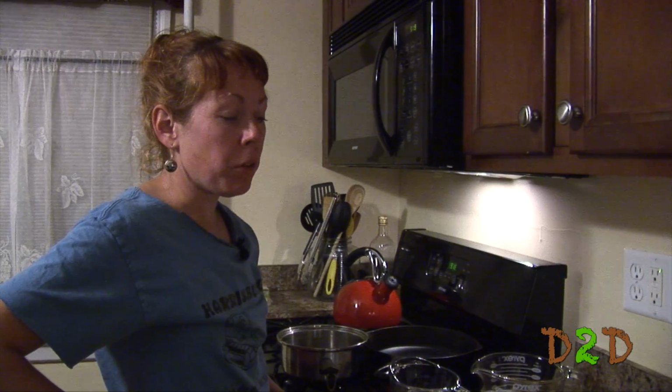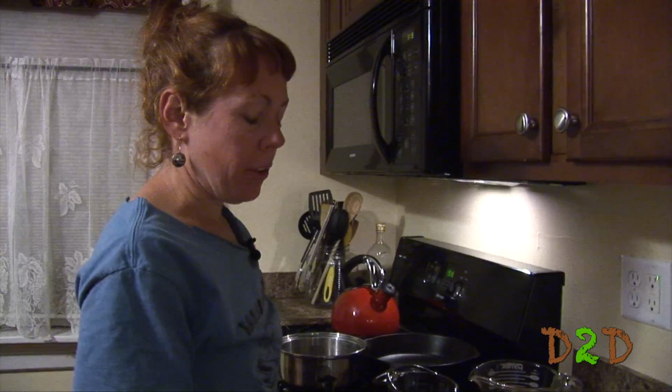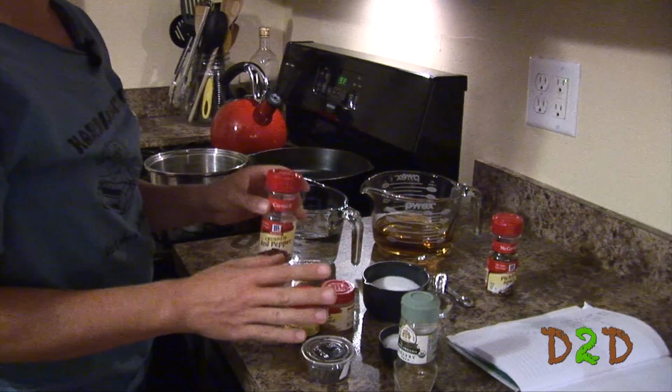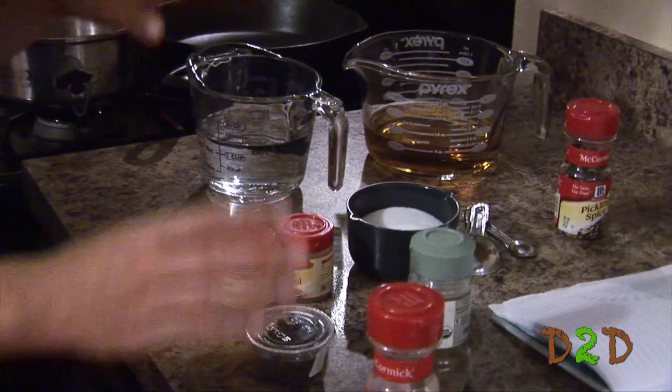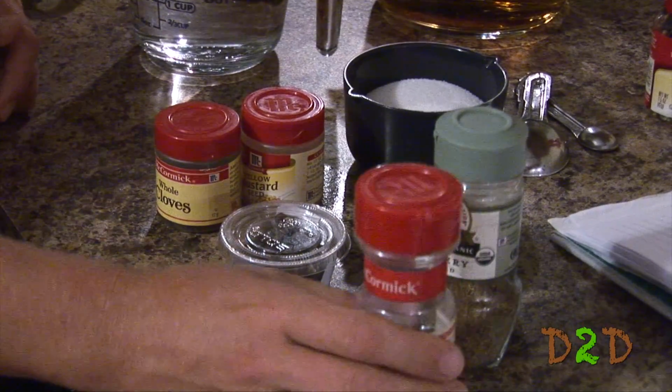All right, so these pickles are zesty sweet pickles. They're not dill pickles. I don't really like dill that much, but some people do. You can add dill to this. So you're going to use what you have in the kitchen. If you don't have all these ingredients, that's fine. The major ones, I'll let you know. They'll be listed on the recipe, which ones are the major ones, and the other ones are optional.